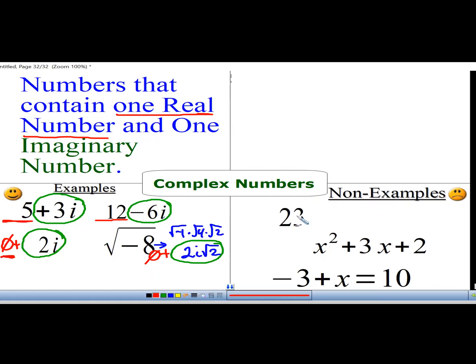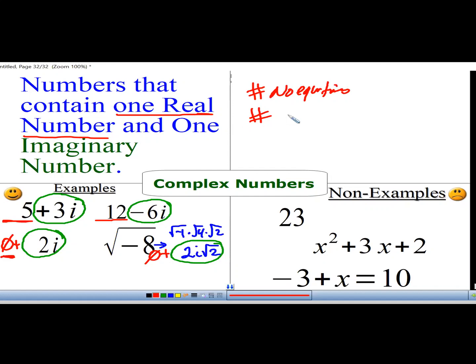Okay, so now that we have that, now it's obvious why these, first the first two, let's look at the first two. These are not complex numbers because why? Jaziel, these are not complex numbers. No imaginary numbers? No imaginary number, okay. This one, also no imaginary, but also because it's a what? It's an equation, so therefore numbers are only expressions. So we're going to be working with expressions for right now with complex numbers. So let's hashtag this. Okay, what you got? Hashtag what, Addie? Hashtag no equations.